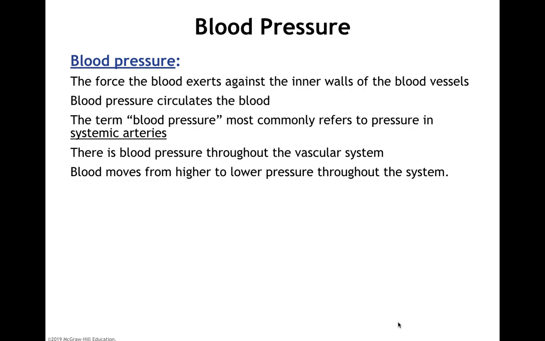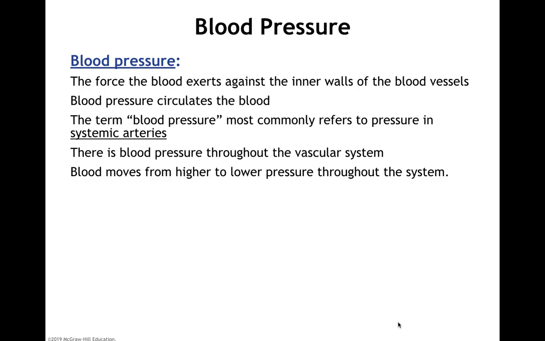Blood pressure is the force that blood exerts against the inner walls of the blood vessels. It's the pressure that circulates our blood. It most commonly refers to the pressure within the systemic arteries. There is blood pressure throughout the vascular system, but when you clinically refer to blood pressure, it usually is the pressure within the peripheral arteries.